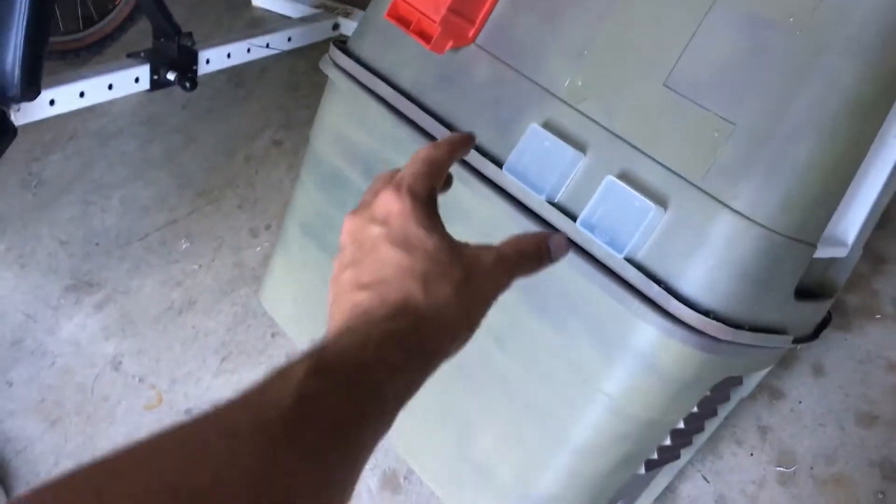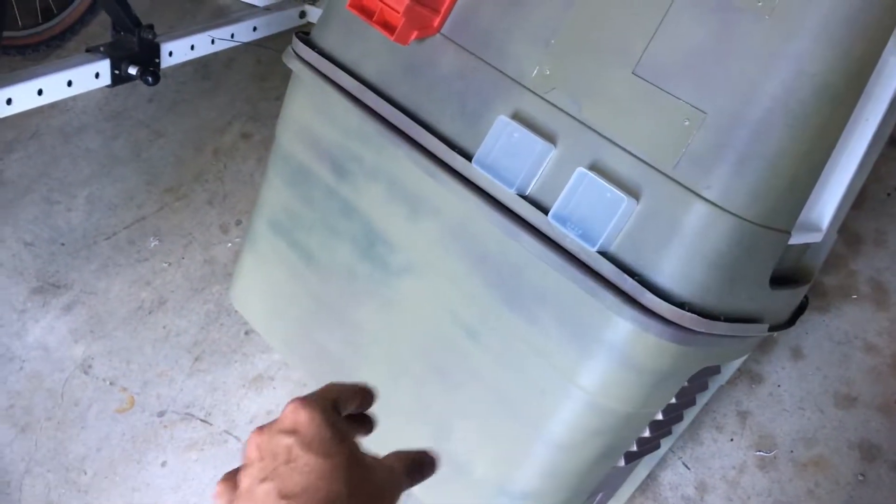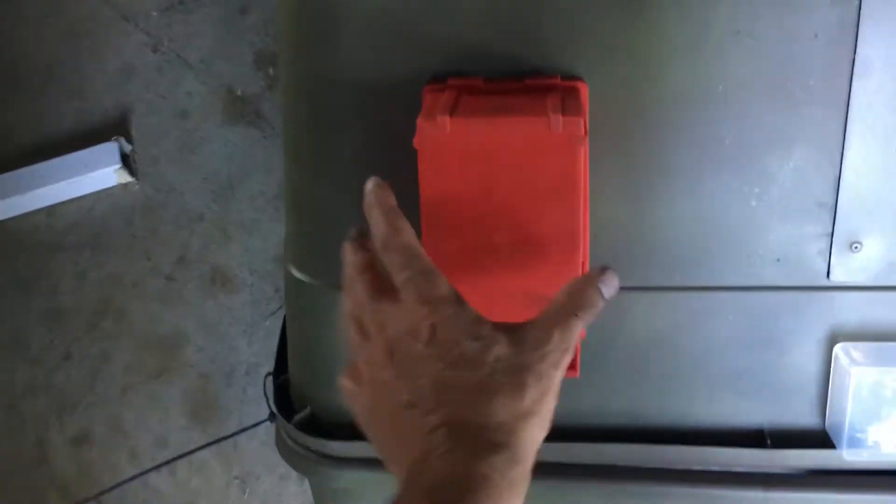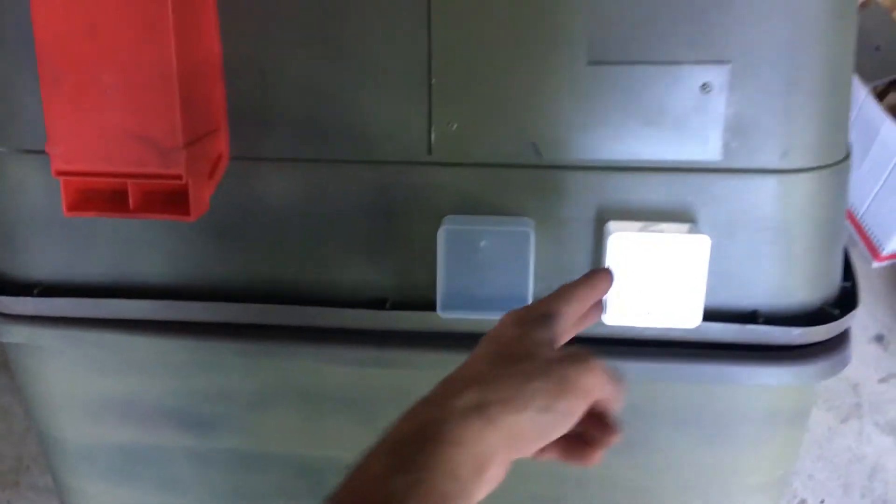This one is really flat, so I need to figure out something — like a vacuum form, some shape I can put on the side to just make it more interesting. I'll put something there, run some cables out to these boxes here, put an access panel down there. But I got to figure out the form first.